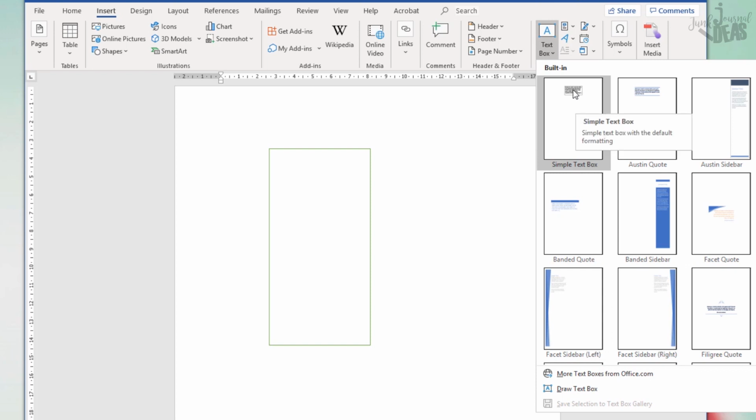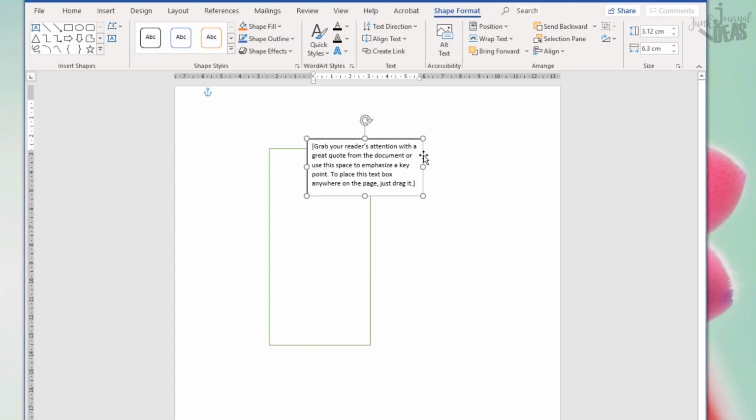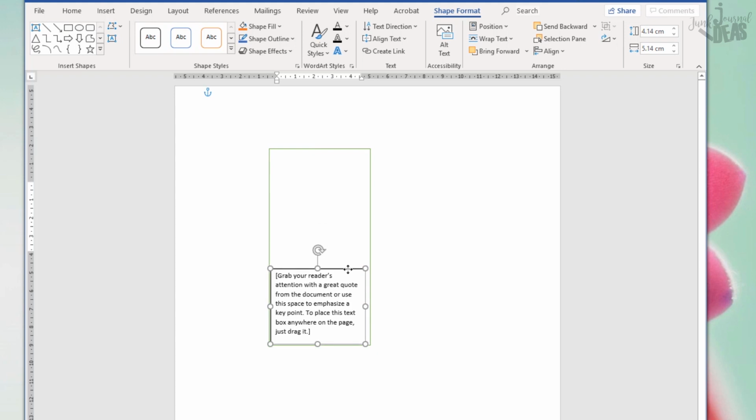So just click on the simple text box, click on that, and left mouse click on the side of this bar here, just so you can move it around. I'm holding my left mouse down and I'm just going to place it over the top of this here. Now when I'm not holding my left mouse down now, I'm just hovering it around until you see these arrows face left and right. Now I'm going to left mouse click down and I'm going to drag it a little bit to the left until it comes inside that box. Now I've let the left mouse go, and now these movable reposition bars have showed up. Left mouse click on that and it allows me to move this wherever I want.